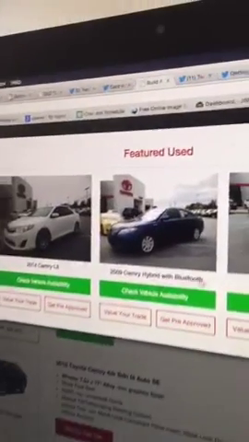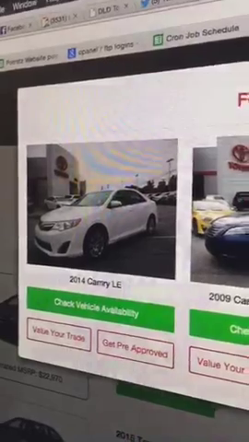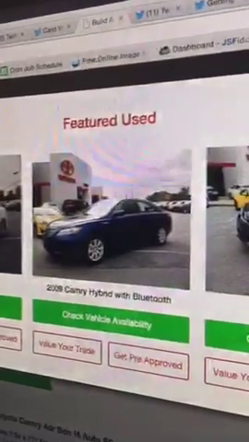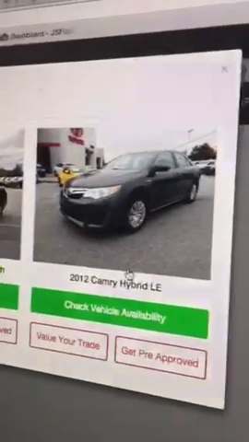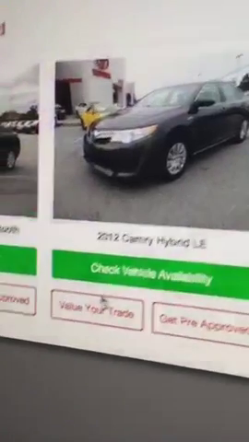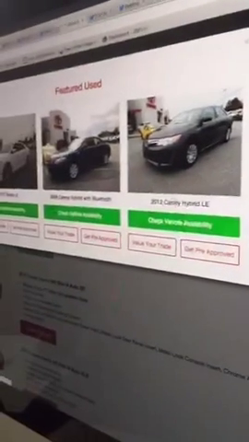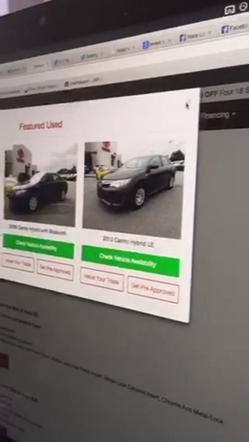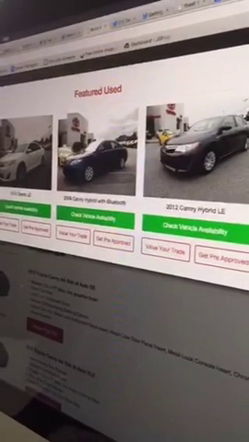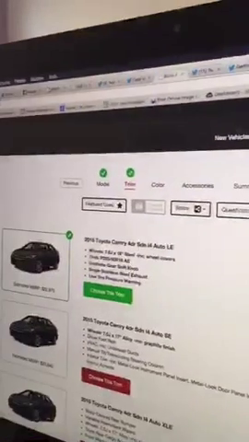Sure thing. So now what it does is it pulls up used car options that the user might want to do instead of building a new car. Right. And obviously, if you're going to buy a used car, there's next logical steps that we've built into this. Mm-hmm. So we want to check availability, value your trade, or get pre-approved. Those are the next logical steps when buying a used vehicle. Right. So that's all built into Build a Car. You don't have to leave the site. It's all built into the actual platform. So it's awesome. Great idea.